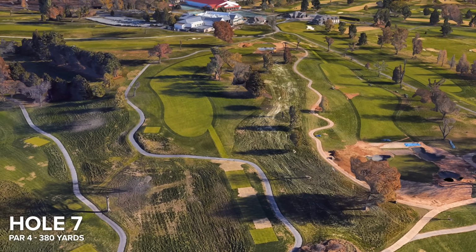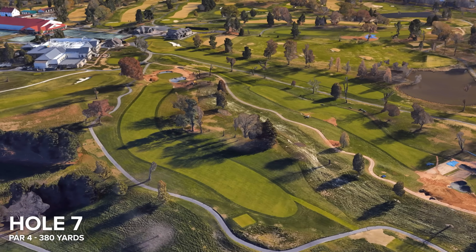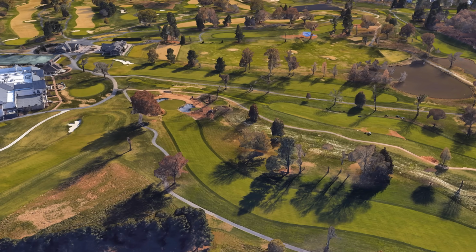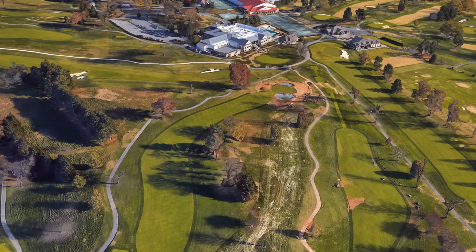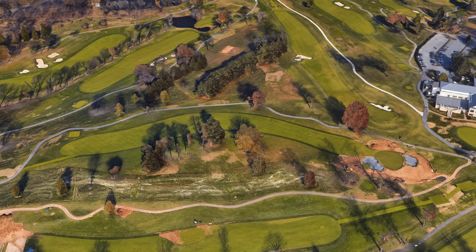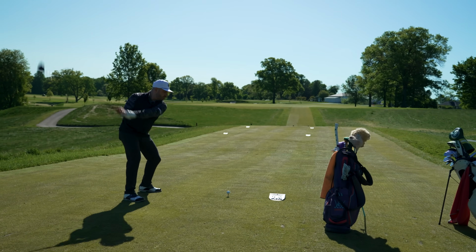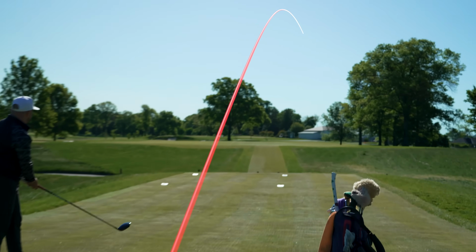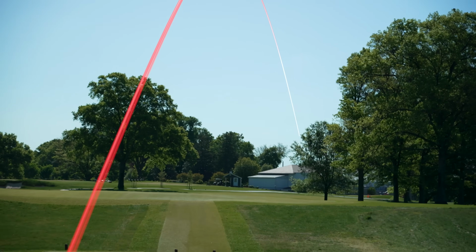Dog leg right. You get your first glimpse of the par 3 off to the left. Anything basically to the left of that big tree is like OB and it's easily reachable. So you can either take a real aggressive line right over the middle of those trees or lay back with something like 260 to 240 right in the fairway, and then you got a good shot in. Thank you. See, it just takes one par to get in the groove, you know?